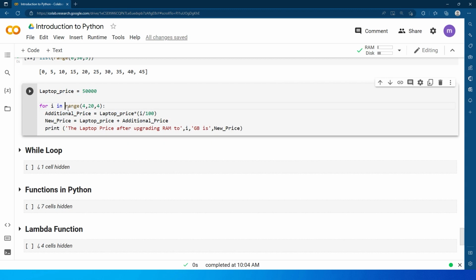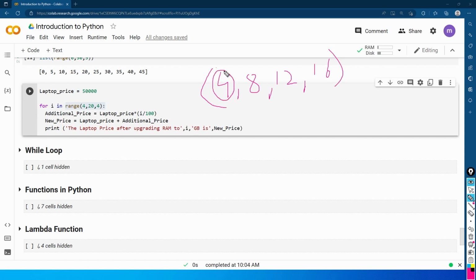First, let's understand what this piece of code is doing here. It's creating a range of values starting from 4 up till 19 in the multiples of 4. So let's say it's created a range here: 4, 8, 12, 16. And then it says for i in range, our range is this. So it takes the first value over here, which is 4. So i is equal to 4. The value 4 gets assigned to the variable i, and then it performs all of my calculation over here.